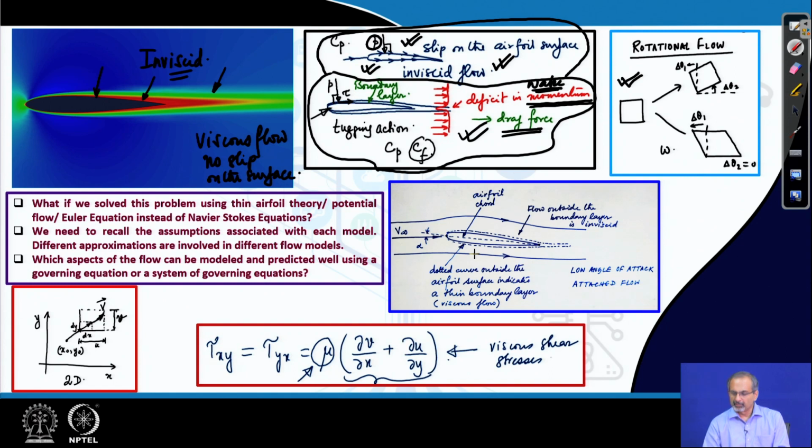Further, we remember that in the viscous regions, the viscous shear stress becomes active, and when we are looking at a two-dimensional flow field, we only have the tau x y or tau y x components, which comprise the viscosity coefficient multiplied with these two velocity gradients, del v del x and del u del y. And within the boundary layer region, you will find that this is the main driving force, the del u del y.